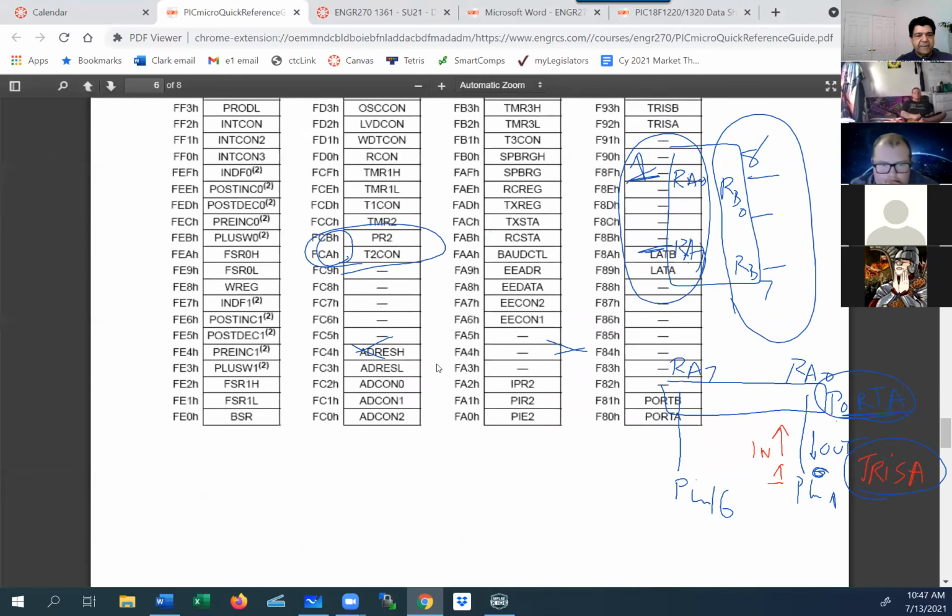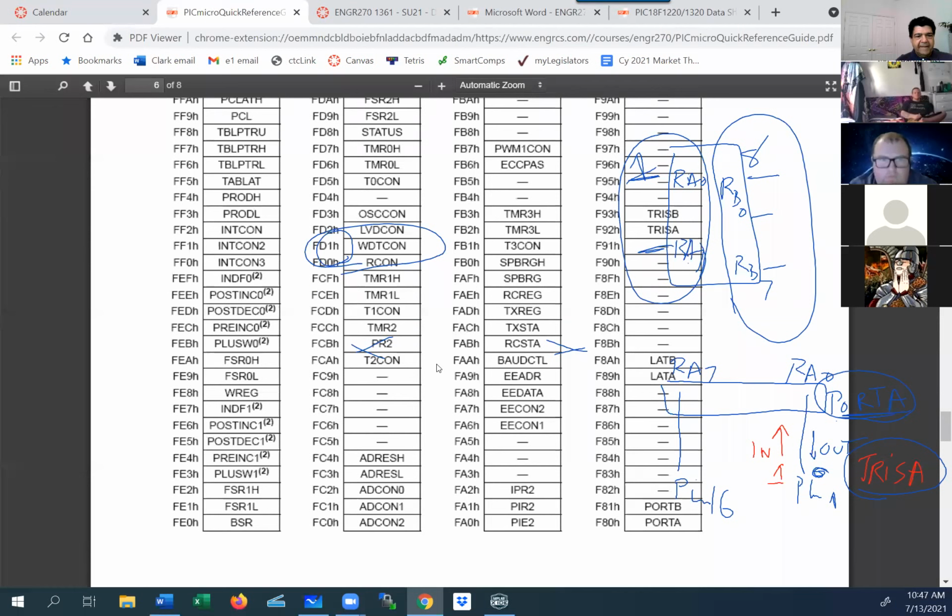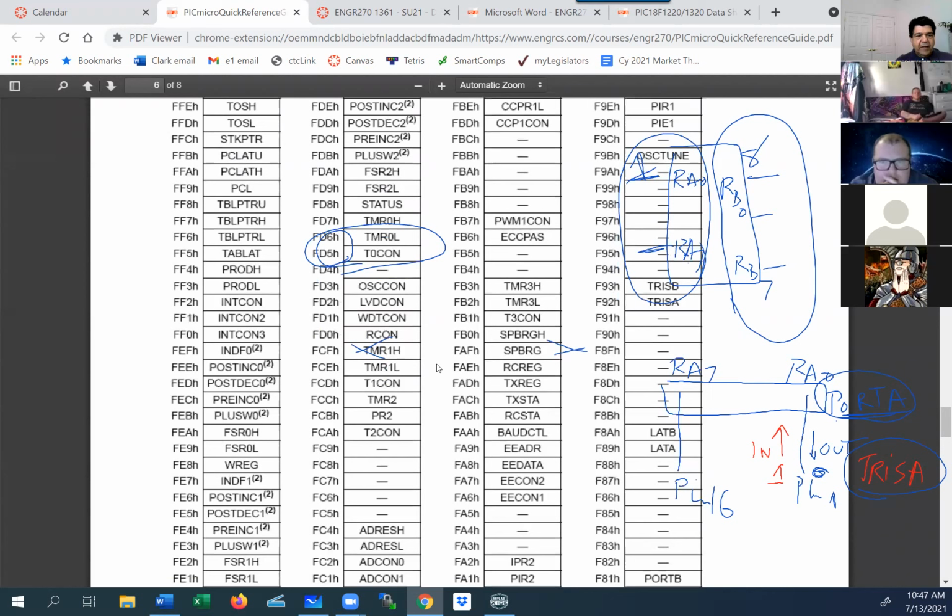So you can help us. Page 6, very right column, right in the middle. Right side, middle, right there, right? Very good. TRISA and TRISB. For everything I said about A, there is a B version too. So you get 16 pins that you can mess with, okay? Any questions?